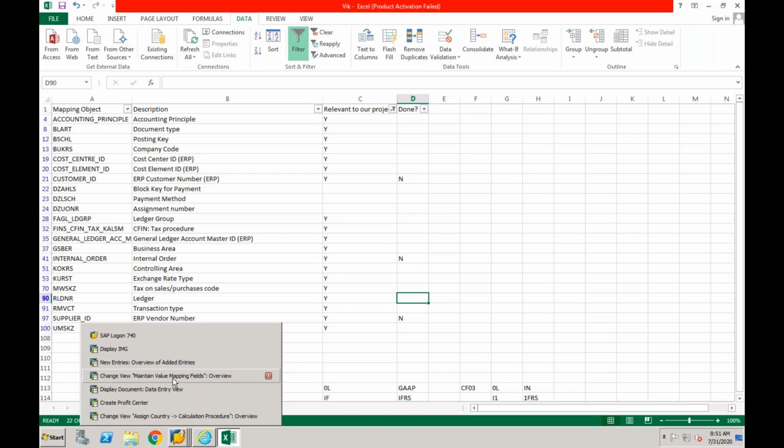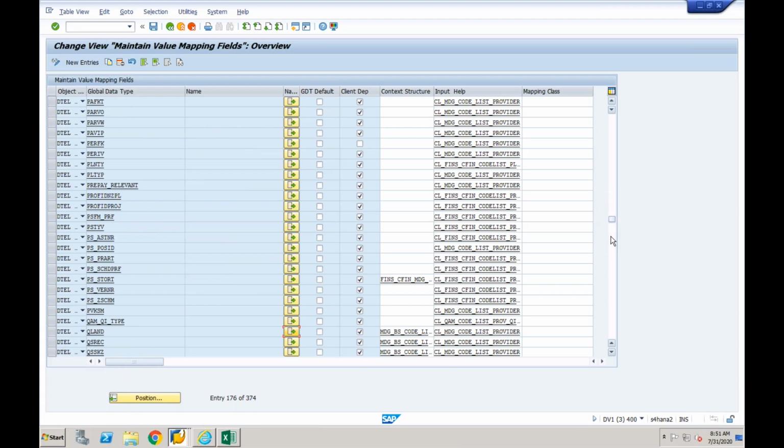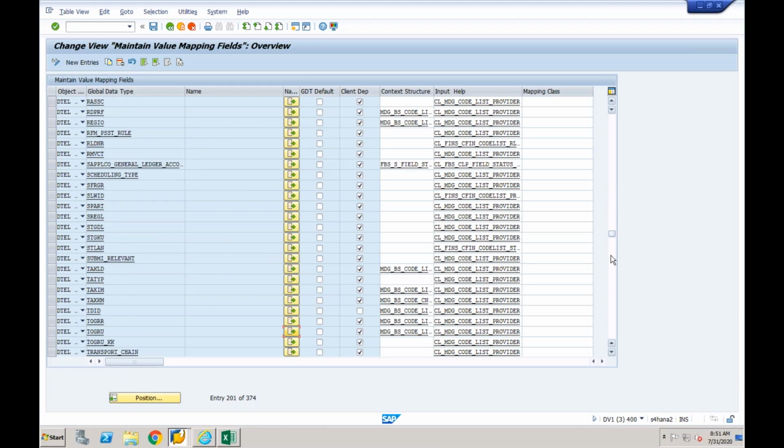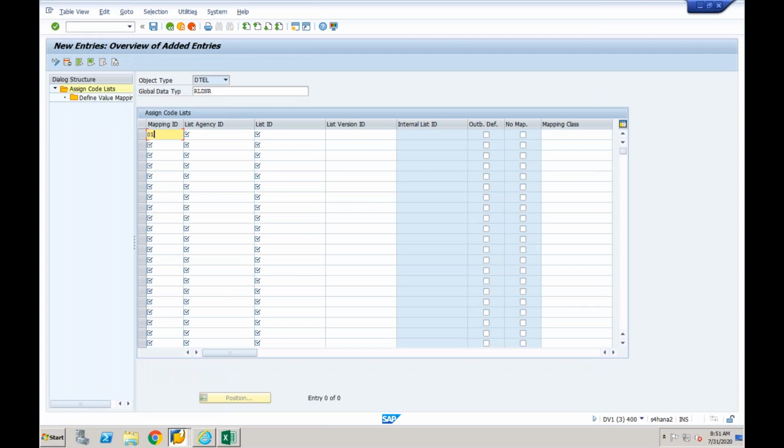So let's go to the ledger RLDNR. This one, new 01. RLDNR 01.